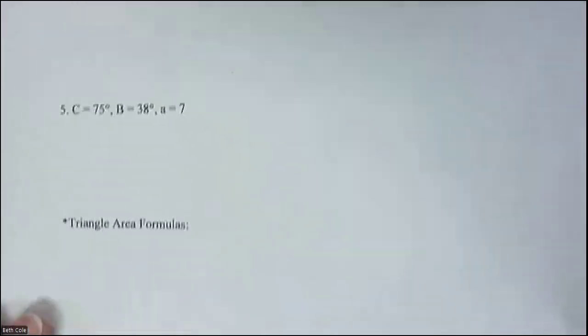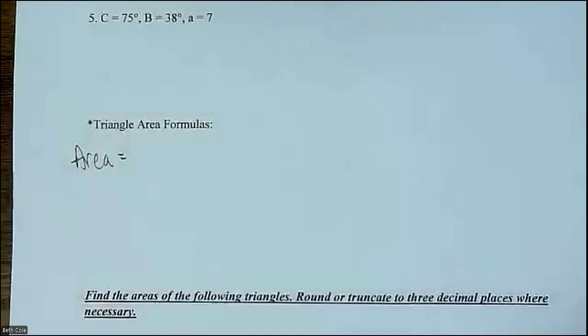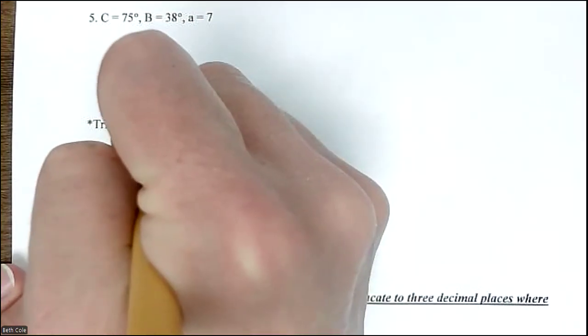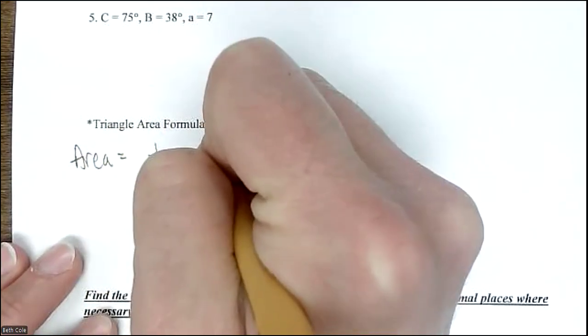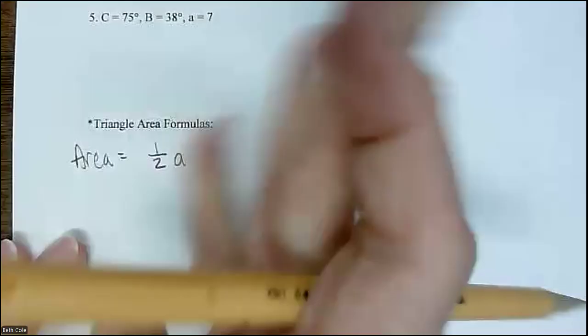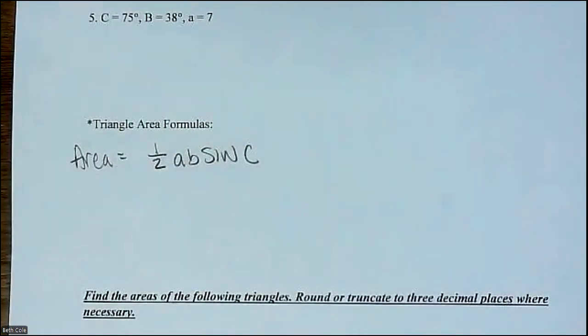So we have two different area formulas to get an area of a triangle. I'm going to write the word area because if I just write a capital A, can you see a problem with that? Okay. So there's three different sort of like versions of this. 1/2 AB, whoops, I meant for that to be a B. Sorry. Can't talk and write at the same time. Let me write it and then I'll say it. 1/2 AB sine C. But if you're given different information, you can just adjust the triangle, like twist the triangle.